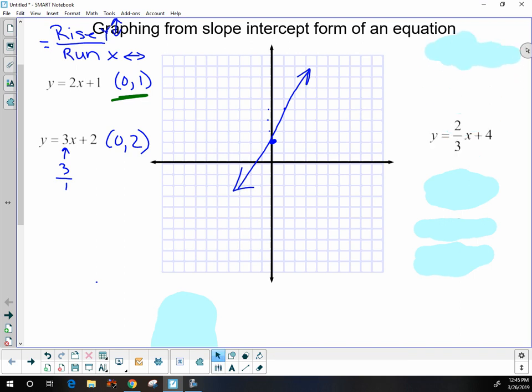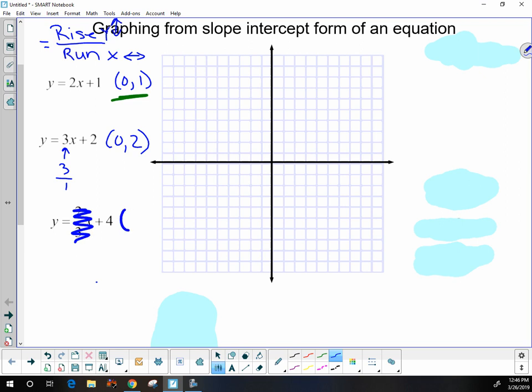Sometimes, most of the time, you will get a fraction form, so you don't have to worry about putting the whole number over 1. If you want, pause the video, try to graph this on your own, and then push play when you're ready to see what the answer is. There's your intercept and your slope from there is up 2 over 3. So I'm going to go up 1, 2 over 1, 2, 3.